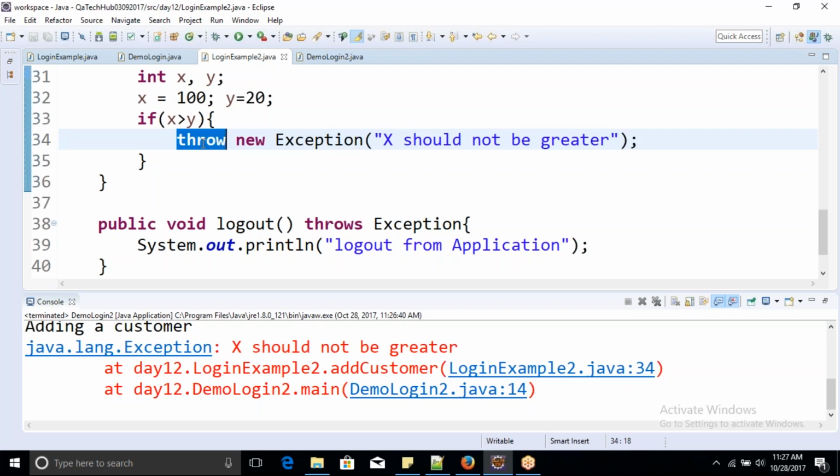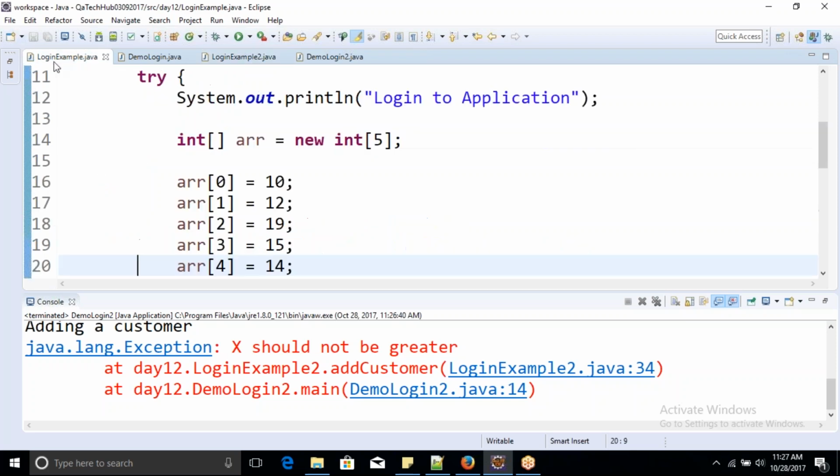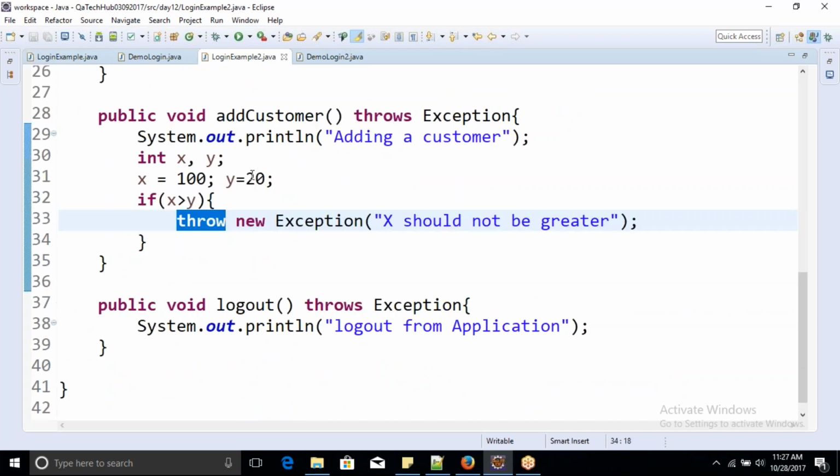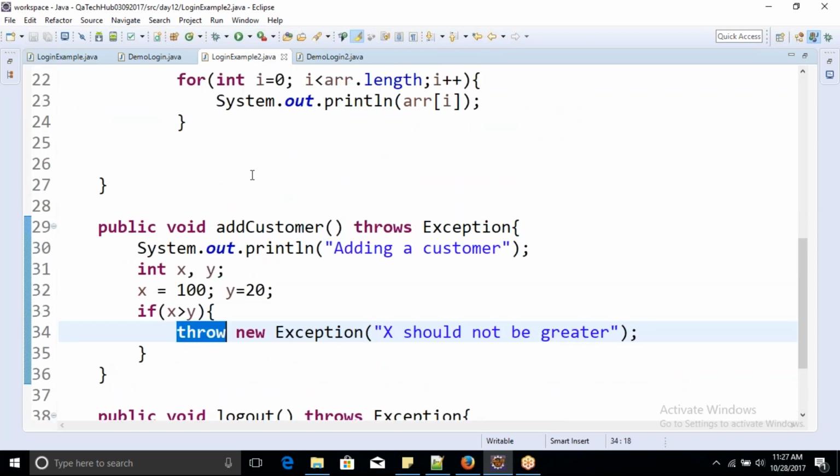Any questions in this? Anyone? Okay, Shubhanshu, I have a question. Is it mandatory to use throws keyword in the called method while surrounding the method with try catch block? See, it's very simple to understand. You will have throws keyword wherever you don't want to handle the exception there.